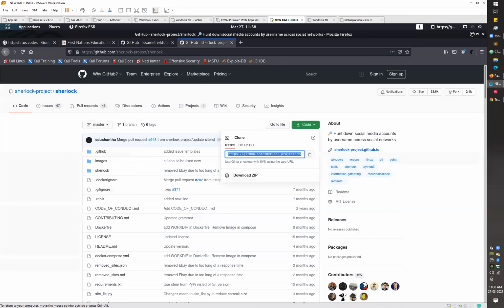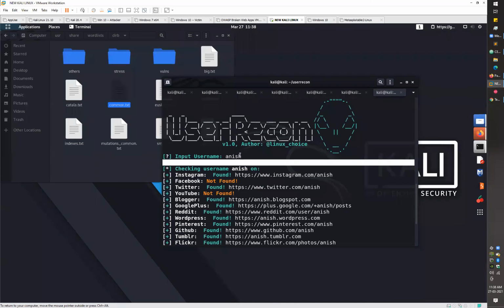No use. If you don't know the exact username, you can't identify the profile. But you can try with the name. Like if your name was Anish.Verma, whatever it was, then you can just go with hit and try. Anish, something simple, Anish. I replaced it with one. You can try with multiple inputs.